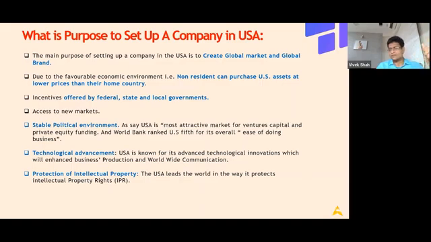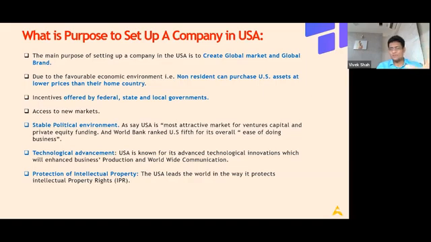Also, apart from that, it is not mentioned here that sometimes there are charges. If I'm selling my service or anything from India and collecting the money from a third party like PayPal or Stripe or other services, there may be some reasonably high charges. But if you create your own company in the US and take all the ACH payments and wire transfers in the US, and you just make one transfer from the US to India to cover the India cost, this may save a lot of cost for you.